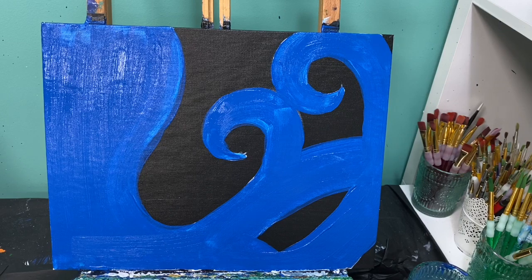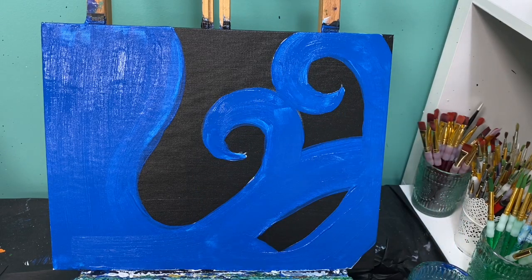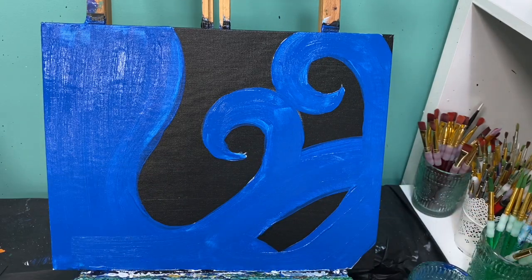So now that we have our entire octopus blue, we're gonna add a couple of details to it so that we can kind of tell the difference between all of these little arms over here and just some details on the head. So with my medium round brush, I'm gonna grab some purple paint.